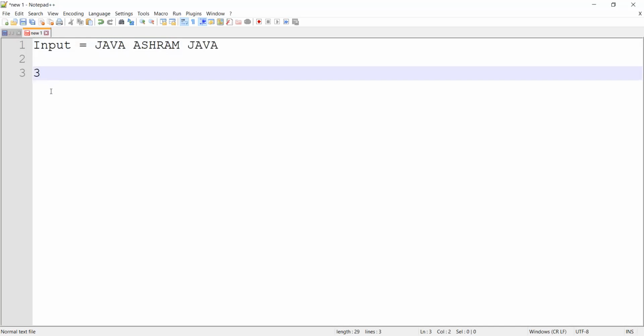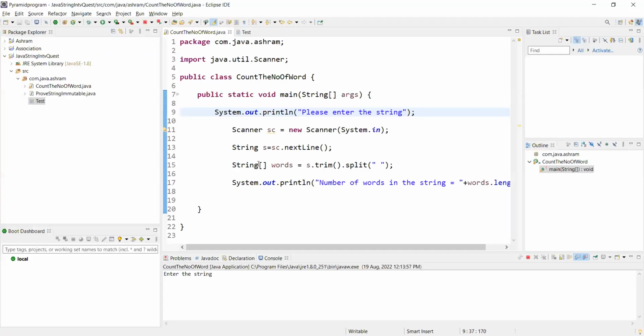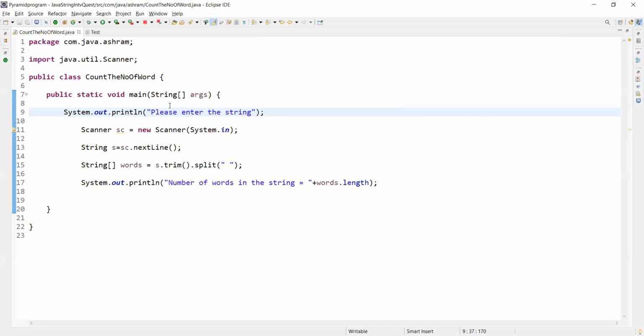We'll see different ways to write a program to get this result, to count the total number of words in a string after taking an input. So let's see this example. Here I'm putting, please enter the string. Using the Scanner class, we are trying to get the input from the keyboard using System.in.